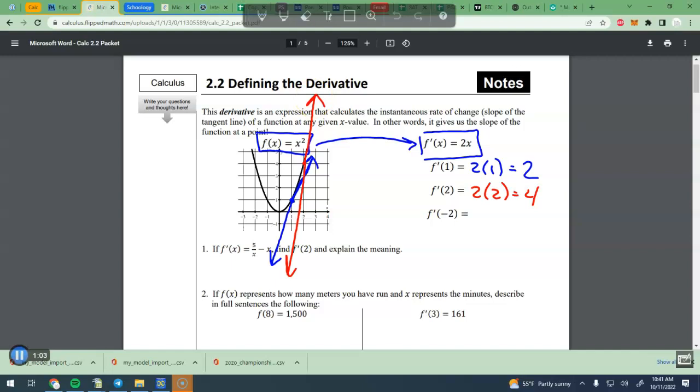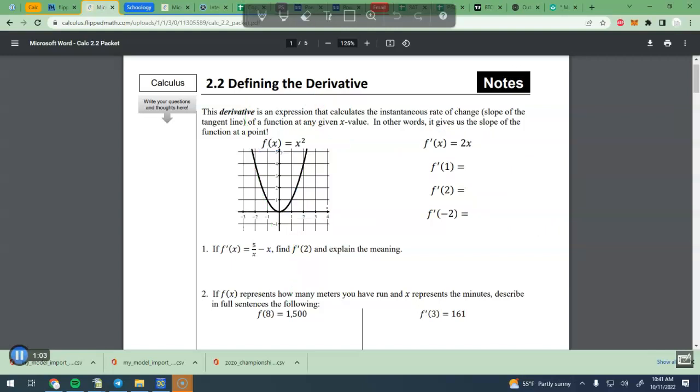And then at negative 2, you can guess what the slope's going to be. What do you think? You can tell by plugging in, but it's symmetric, right? If it's going up with a slope of 4 on this side, it's going to be going down with a slope of negative 4 on that side. What is the value of the derivative right there? 0, because our tangent line would be horizontal, so it would have a 0 slope. Those okay?